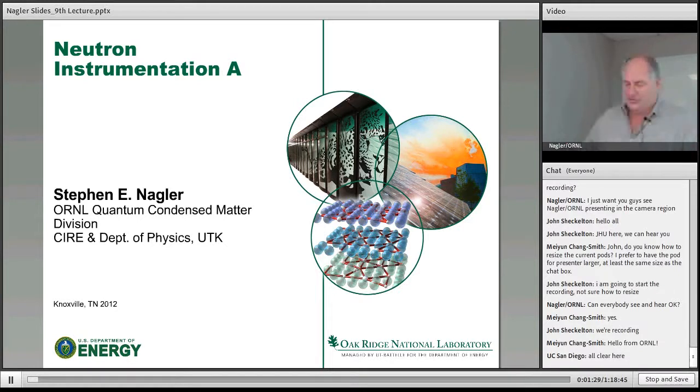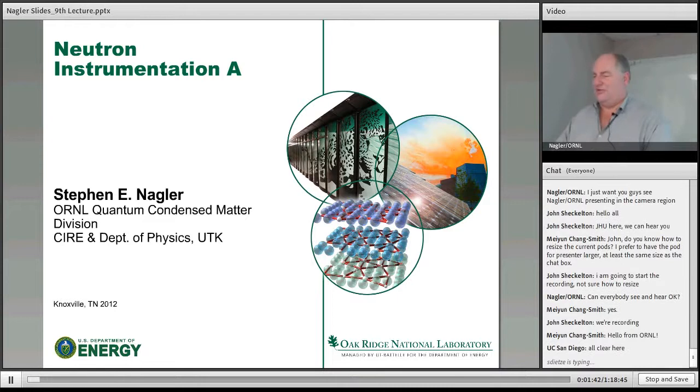Okay. Now it turns out I was for many years actually a professor at University of Florida in Gainesville, which is not too popular here in Knoxville, but I am actually a legitimate faculty member at the University of Tennessee in the SIRE program. I also am of the age where my arms are getting shorter or something, so I have to use these reading glasses. So I see that there's somebody here at least from San Diego, so we are, at the very least, reaching the West Coast. So thank you.